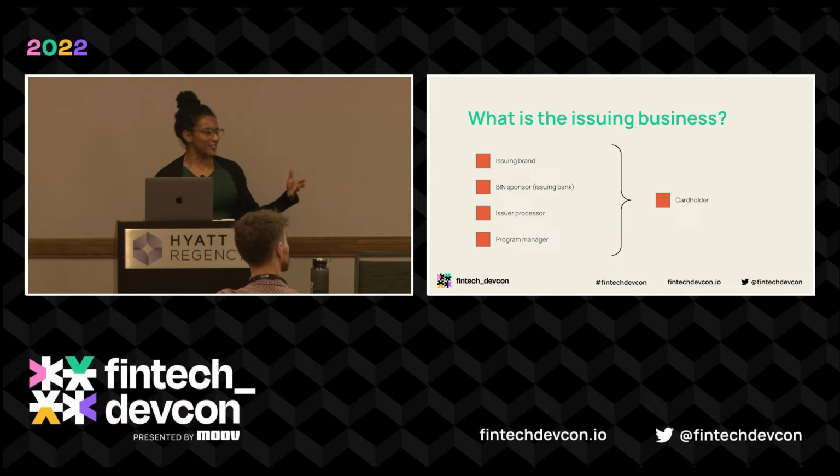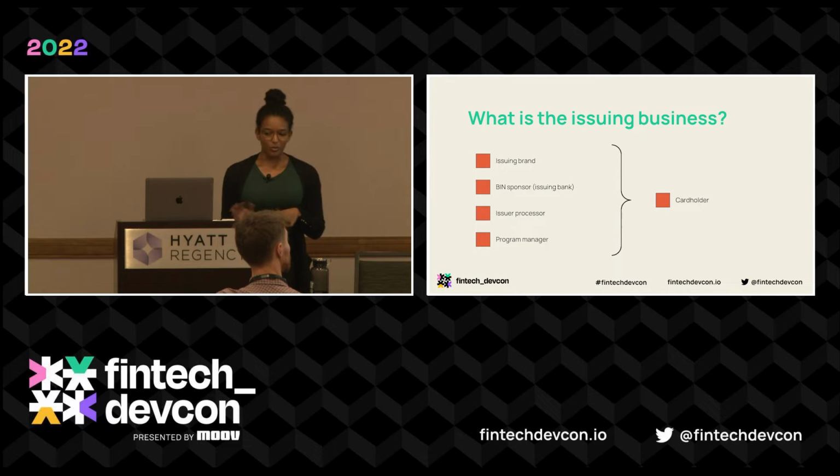These brands that are not banks can't issue cards if they don't partner with a sponsor bank, because you have to have a bank to be able to issue cards. So that's the main role that they're going to play there. Effectively, they're going to be leasing out the regulatory and network licenses so that that brand can issue those cards.